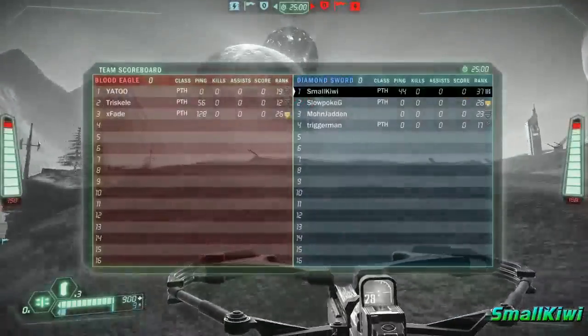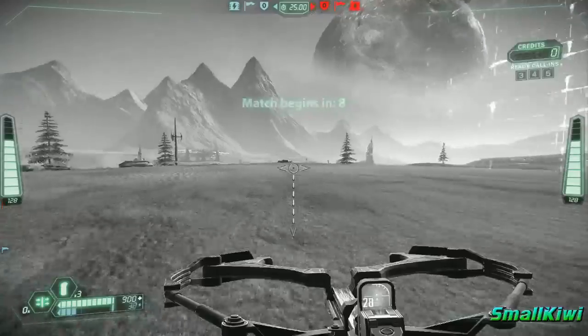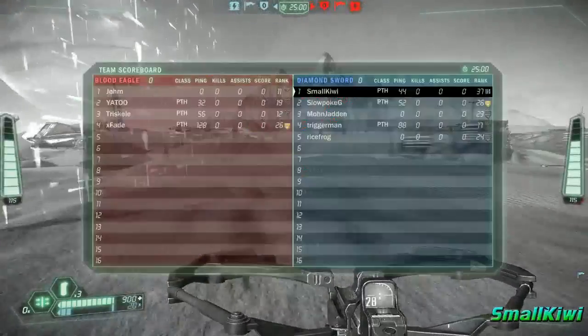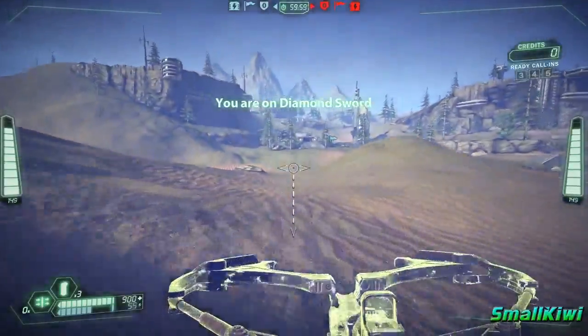Alright, I guess in that case we'll have to split it up. 10 seconds until... Are you down for that, Mask? That works. You wanna take Blood Eagle and I'll do Diamond Sword? 3, oh, give me the bad side. I get it. Yeah, prepare for deployment. I'm kidding. It's planned this all along.